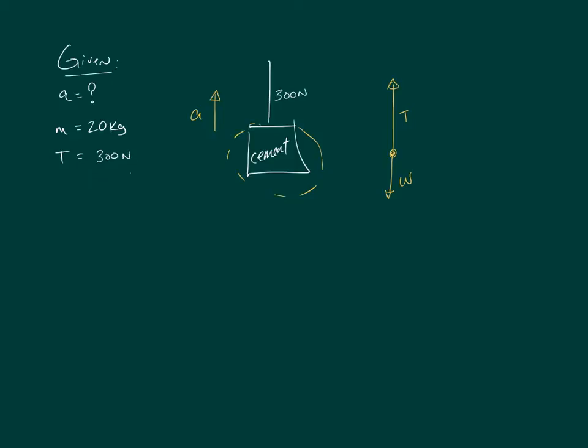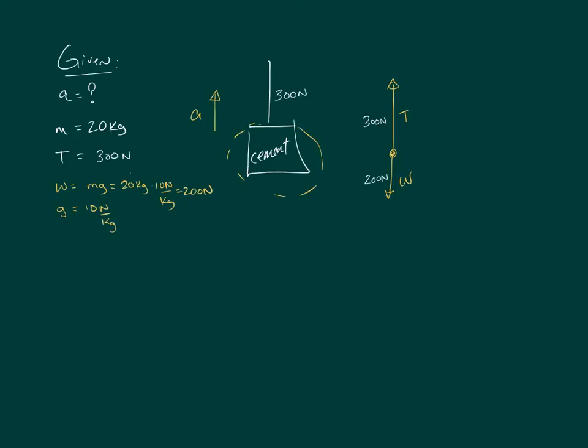All right, and actually, if you know the mass, you also know the weight, because weight is m times g, where g is 10 newtons per kilogram. So the weight is going to be mass, which is 20 kilograms, times 10 newtons per kilogram, which is what? 200. So I got a force of 200 newtons of weight down. I might as well label that 200 newtons down, and it looks like I have 300 newtons up. So does this make sense with acceleration being up?